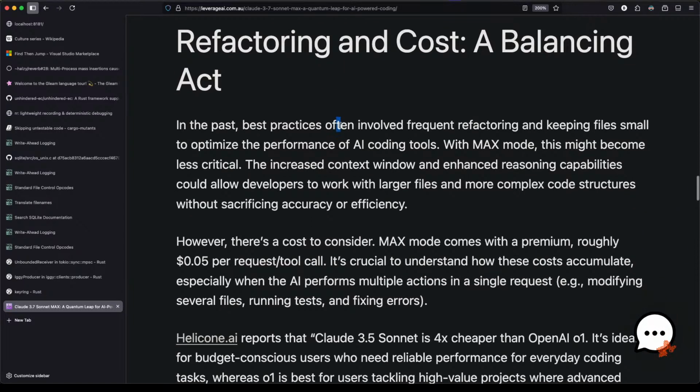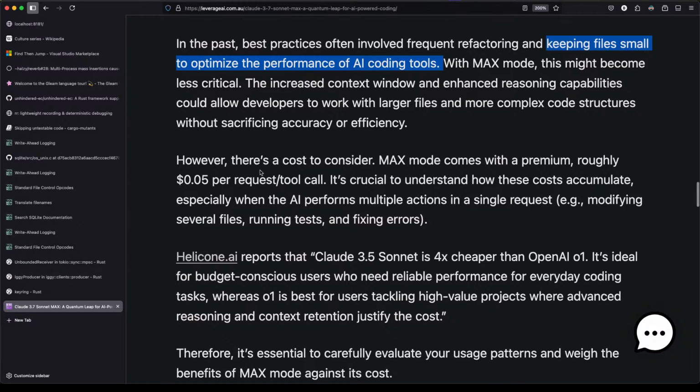Okay. Yeah, I've seen this. Keeping files small, optimizing performance, being specific about what you want it to change. 5 cents per call.